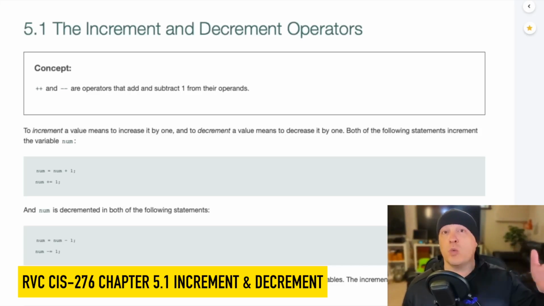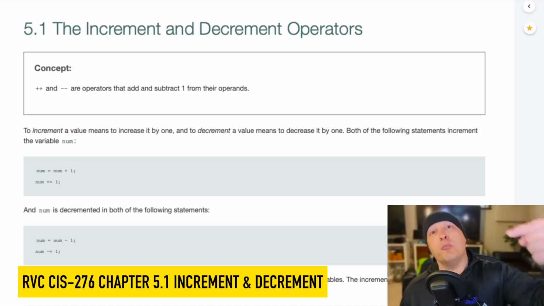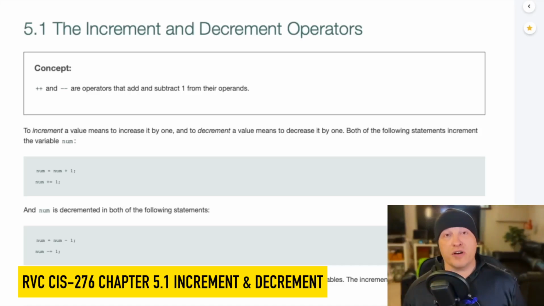So number plus 1 is evaluated first, and we get whatever that value is. And then C++ stores that value back to the variable itself. So that's a long way of saying number plus equals 1, which, remember, is the combined assignment way to do that.